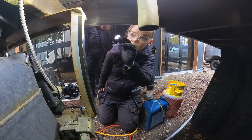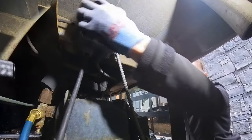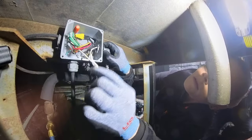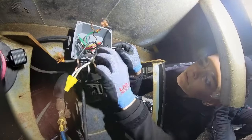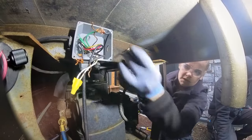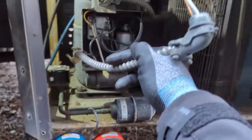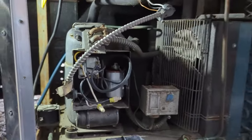So while the recovery machine is doing its thing, I'm just kind of sussing out what needs to be done on the old unit, starting with disconnecting all of the electrical. There's just a bunch of wire nuts in there — just got to disconnect all of them and pull that wire through. Easy peasy, comes right out. All of our electrical has been disconnected. I'm just going to shove it on the top there; it's going to come out all in one piece.